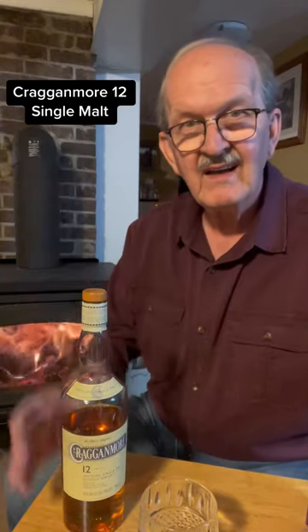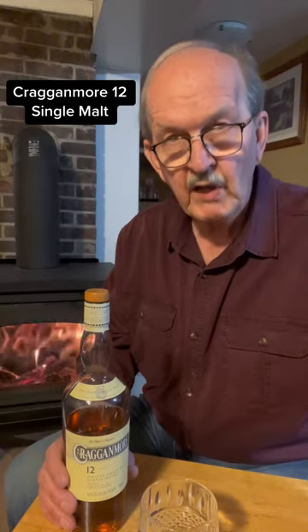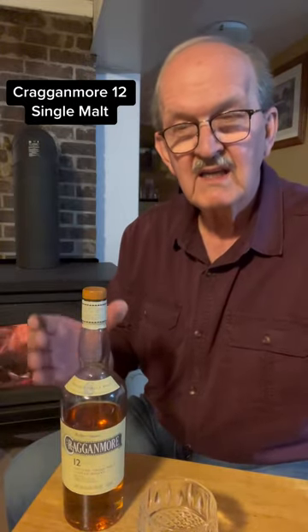The stills are flat-top. Most stills are the crane neck — the tall stills — but because this is a flat-top, there is a reflux action where the heavier materials go back down into the pot and it really gives a distinctive flavor — a mature, just delicious flavor to the whisky. Also, Michael Jackson — not the singer — Michael Jackson, the publicist and writer, wrote the book 'A Guide to Single Malt Scotch.' He is considered the preeminent person of knowledge in single malt whisky, and his comment on this was that it had the most complex aroma of any whisky ever. That's a pretty high compliment.